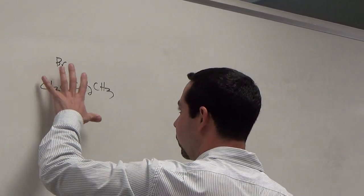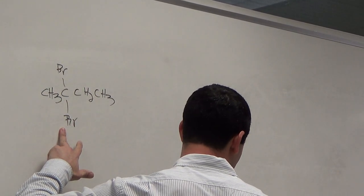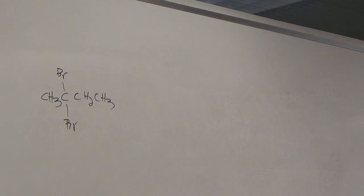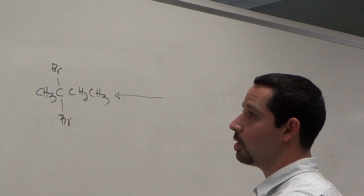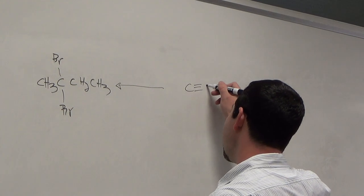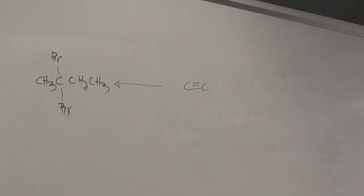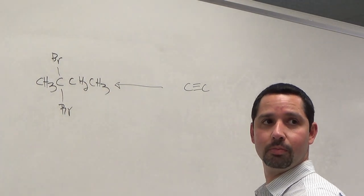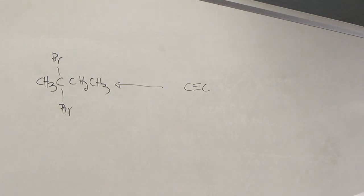Okay. All right. So there is a halogen, yes? What type of halogen is this? Geminal dihalide. Where do we get a geminal dihalide from? Hydrohalogenation. Outstanding. I like the chorus. Hydrohalogenation of what? An alkyne. What type of alkyne should that be? Where do I put the triple bond? Do I put the triple bond here, here, or here? Does it matter? No, it doesn't matter.